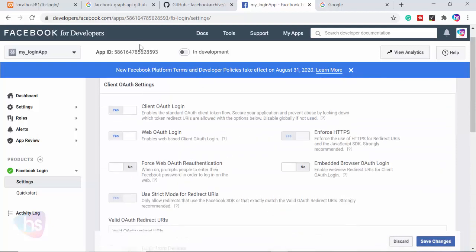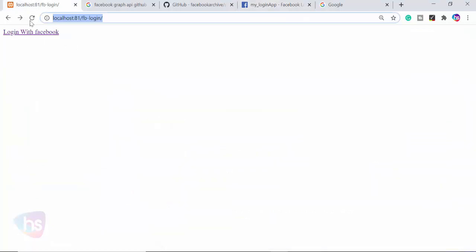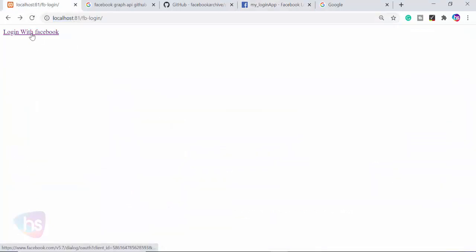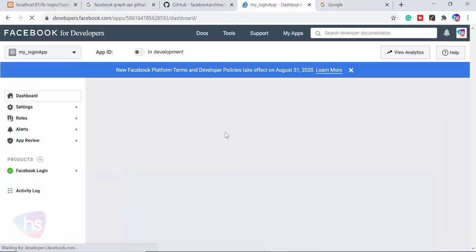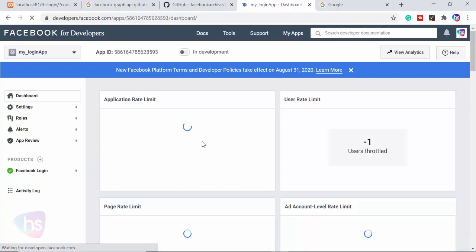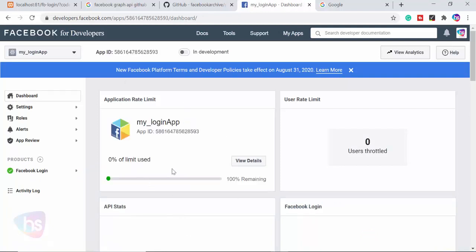Now come back to our application and click Login with Facebook. It will direct you to the code, it is showing. See here, it automatically shows you the code and everything. It should be an enabled function. I'm using my login app now. Zero limited users.